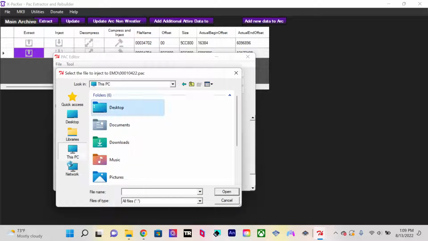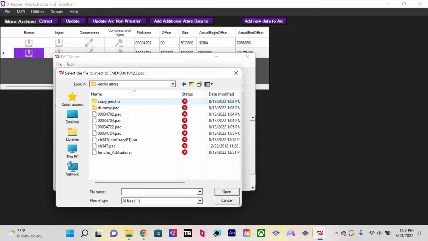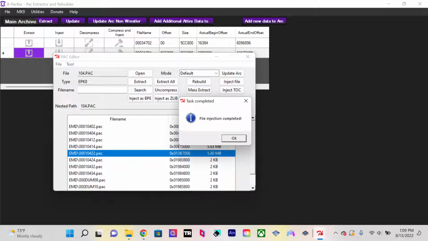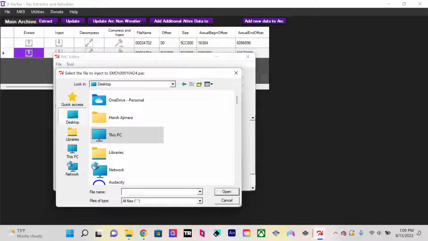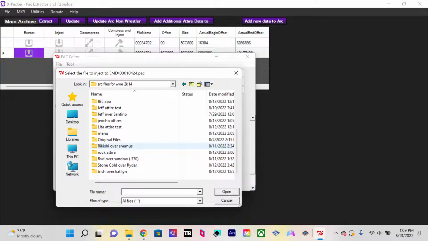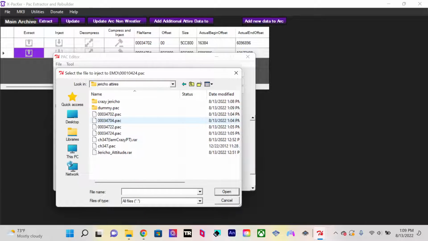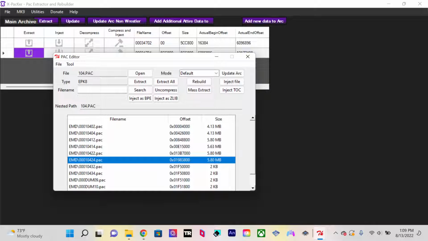So to fill up this attire slot, what I'm actually going to do now is inject his original 2K14 attire into it. What that's going to end up doing is placing his original attire back in the game, which is cool to have, so you don't lose that original attire. You just add the other attires. So I'm going to show you how that's done.